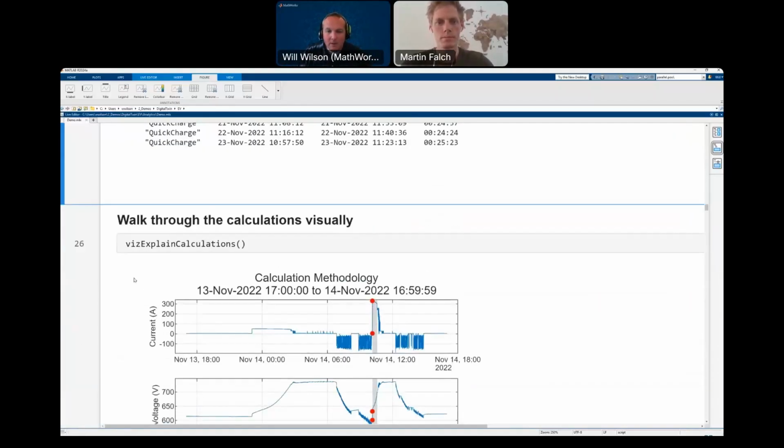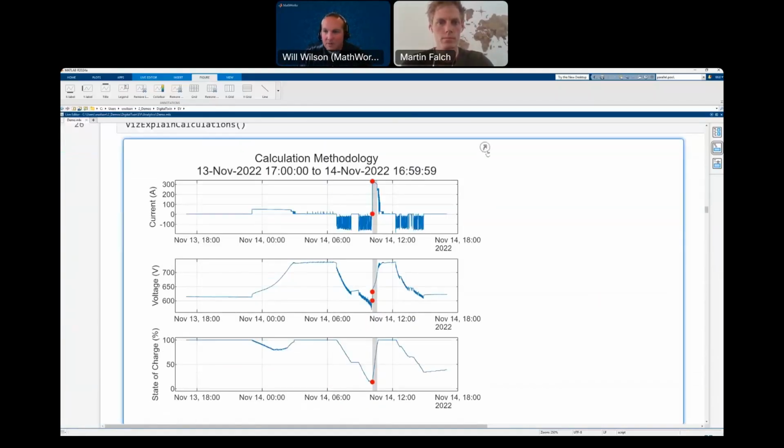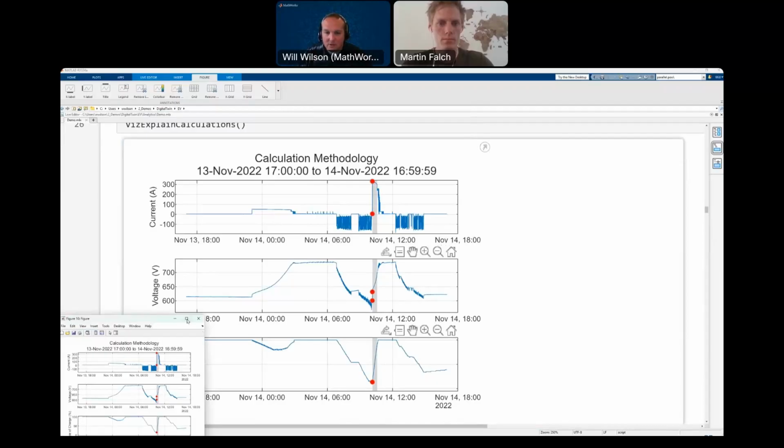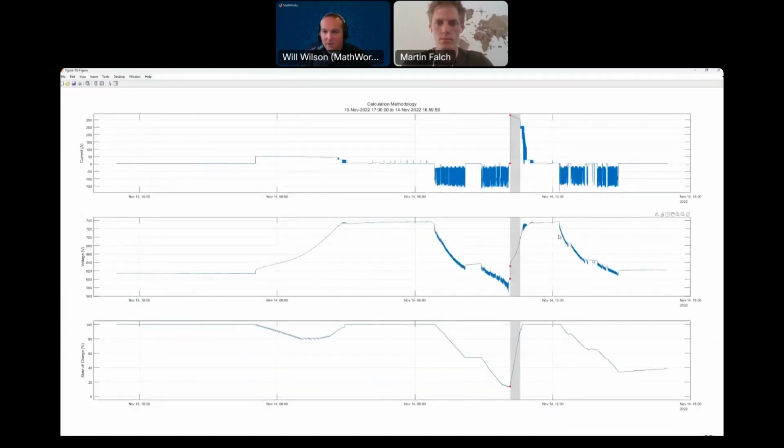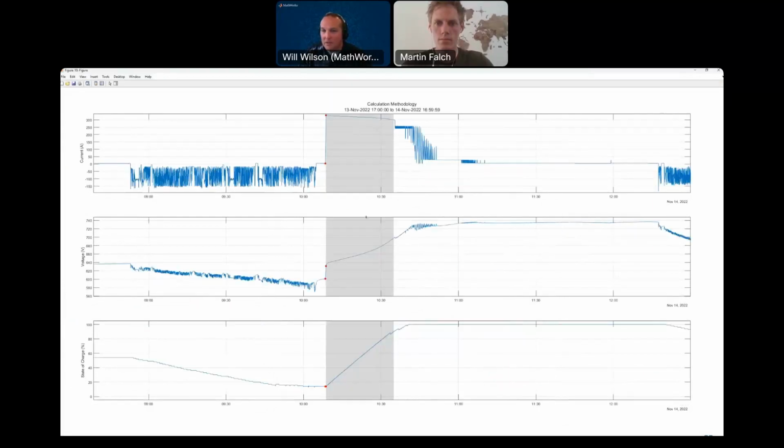If we think about this computation again visually, if I take one time slice and zoom in on this a little bit, the gray band is the event itself. Just to orient, we've got current, voltage, and state of charge here.